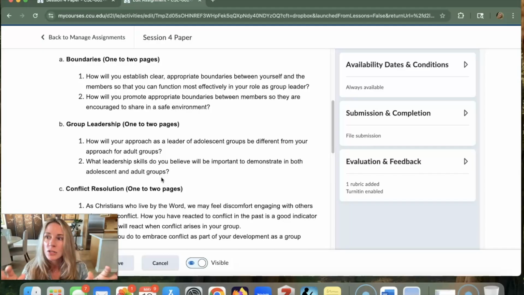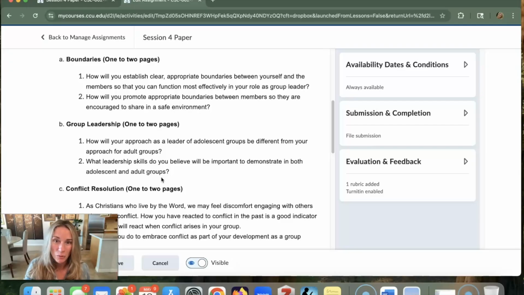In APA 7, we don't have a first level heading that says introduction, even though we do need a first level heading that says conclusion. Why? I don't know. I guess it's implied that the introduction will be the very first paragraph of your paper. So do have an introductory paragraph, but don't have a first level heading that says introduction. Just do it.